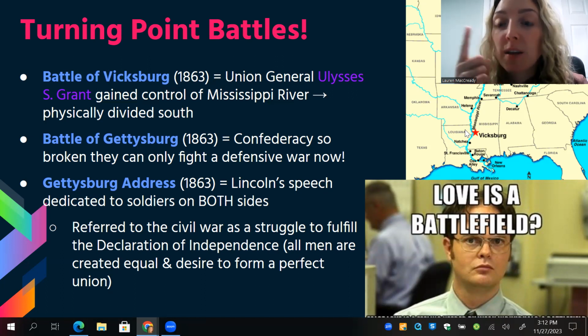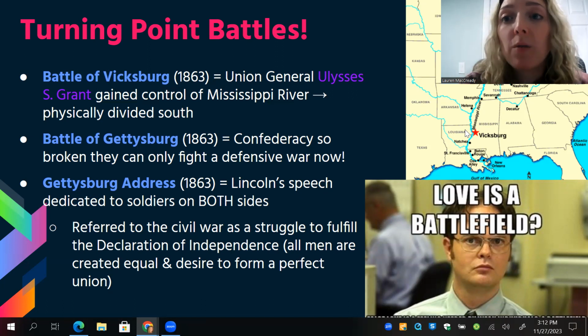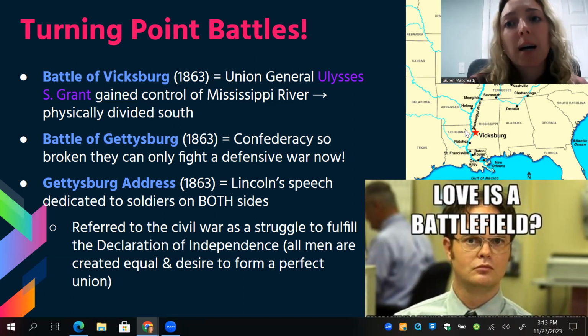So he first dedicates the soldiers to both sides, the Union and the Confederacy. The reason why he does that is because when you read the Gettysburg Address, it is almost like praising, I don't know if that's the best word, but kind of praising the fallen soldiers of the South and the South's willingness to fight for their beliefs because they believe they're fighting a tyrannical government. He's saying he doesn't support it, but he's basically saying like, we're all fighting for the same thing, what we believe is best. And everyone on both sides is dying in what they believe is a heroic sense, but it's got to stop.